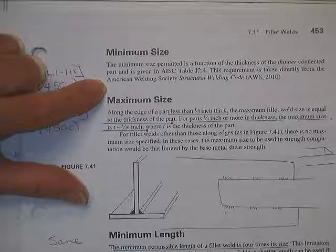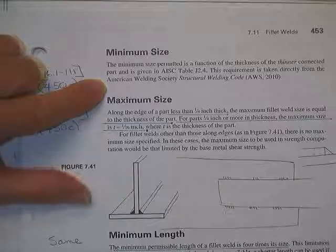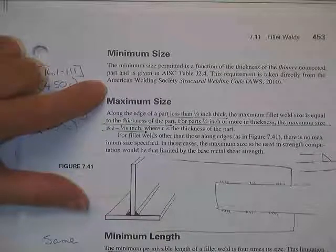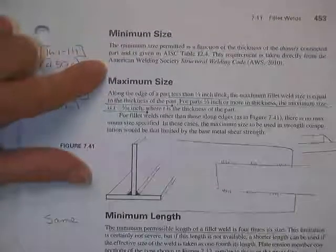You could, and if you're willing to do that, then this probably won't matter. And then you're going to let the whole thing cool off nice and slow. But that's not cheap. So you know, there's a minimum size, and the specs let you get away with it if you want to do it, but then you got to preheat the metal.